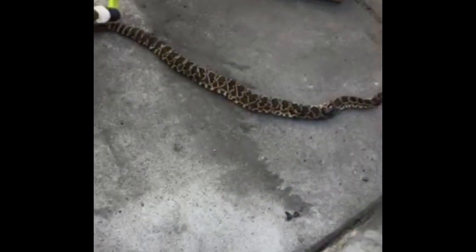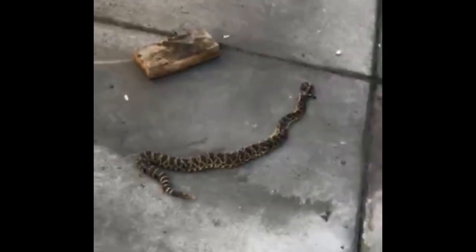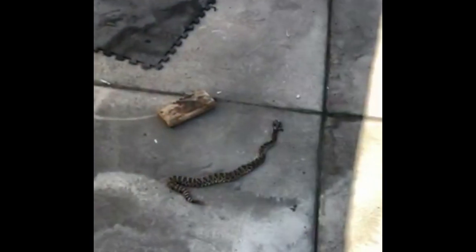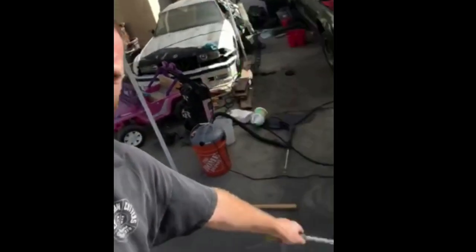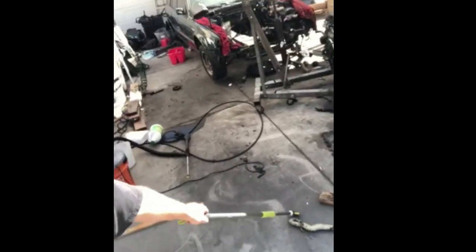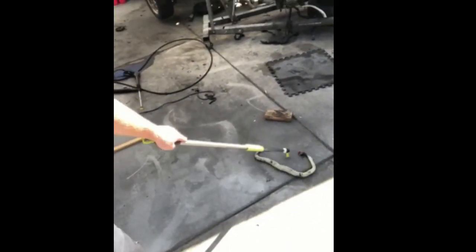So there he is, his head's all smashed in. Just grind it in a little bit more just to feel better. There's his rattle. Don't you ever, ever come in my garage again. When you're really put to the test and learn, you become a man. Killing a rattlesnake. You want that to be a weird selfie opportunity to destroy this thing. So this dude's done. That just scared me, I'm not gonna lie.